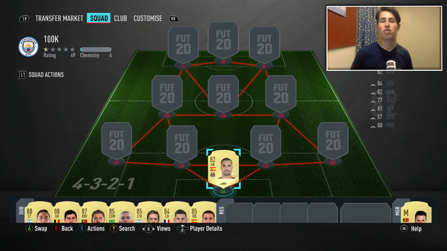Starting off in goal in this 4-3-2-1 formation, I've gone with the Sergio Centeno. Really nice stats all across the board, all the right attributes you want in the right areas, and a really cheap player as well, under 1,000 coins, so you can't really ask for much more. You can use any Spanish keeper of your choice from La Liga. He's one of the best, and I'd recommend trying him out.